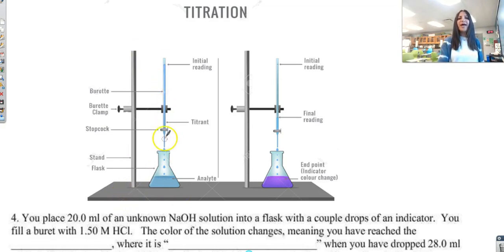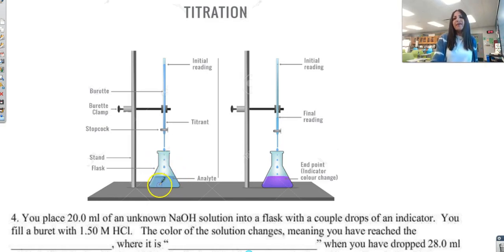Inside of the burette, it is very typical to put a base, and inside of the flask, very typical to put an acid, but it could be flipped. So you always want to look at your problem to see what the order is. The substance going into the burette is typically called the titrant, whereas the analyte or the titrand is what is going to be in your flask.